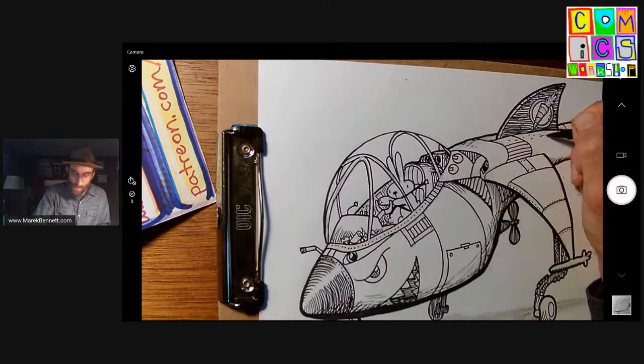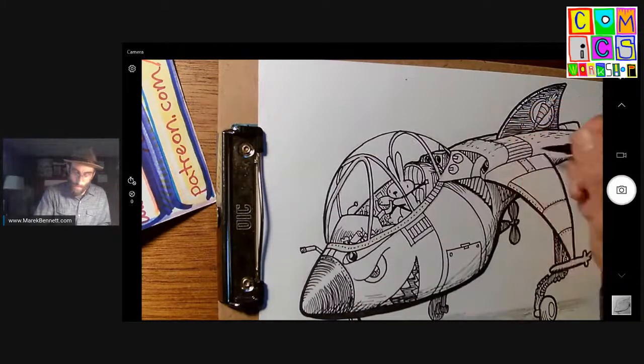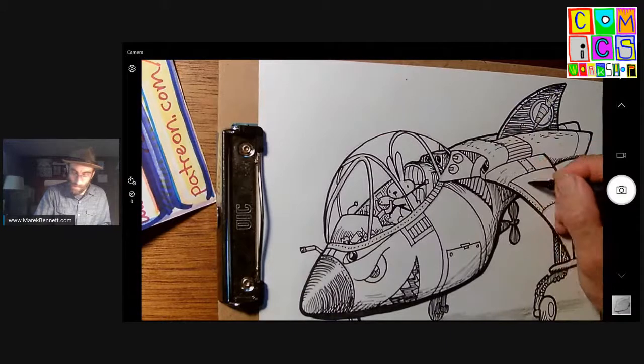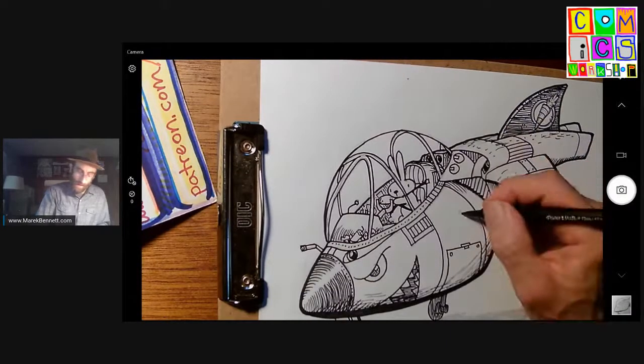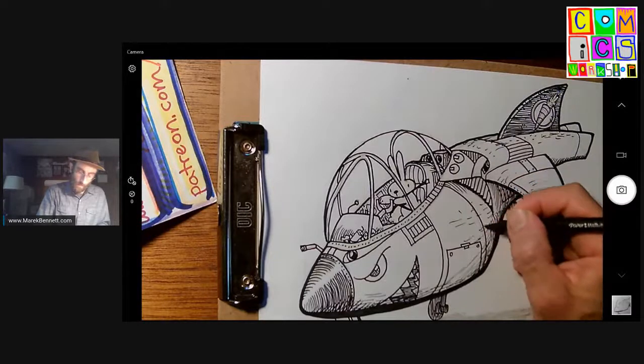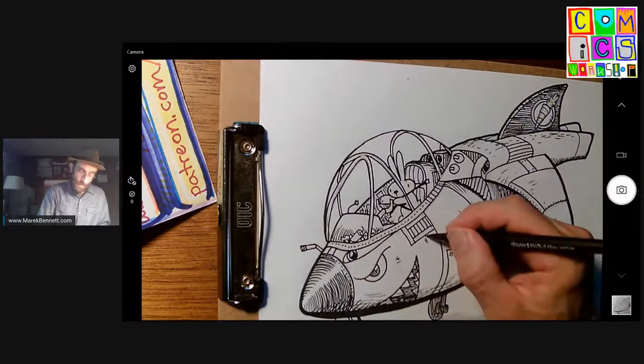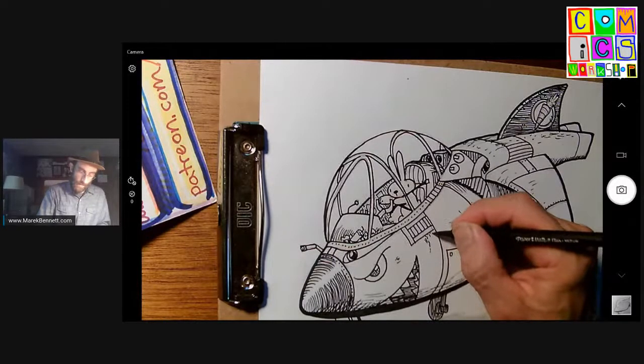We'll put some dust and scratches on this back because probably as it slides around through the river weeds, it's going to get bonked and whacked a lot. We'll put some dust and scratches on the wing here, some more on the body. Maybe a little dent here, a little dribble of oil there.